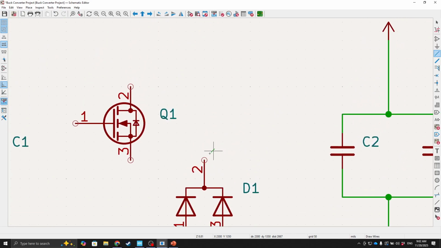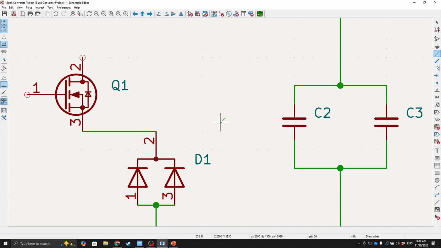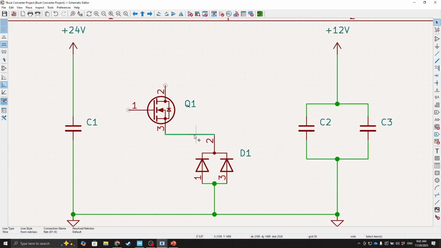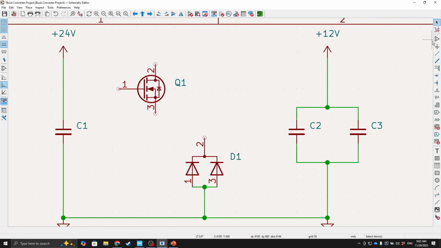Then this should connect to here. Oh no, I will connect it later. So like this. And then we need inductor.